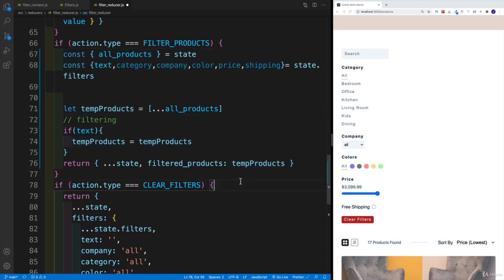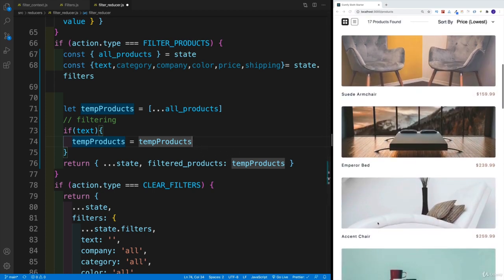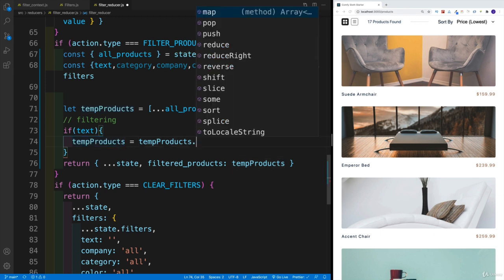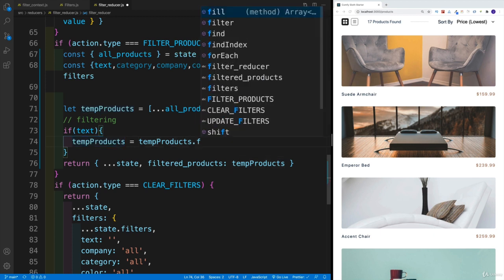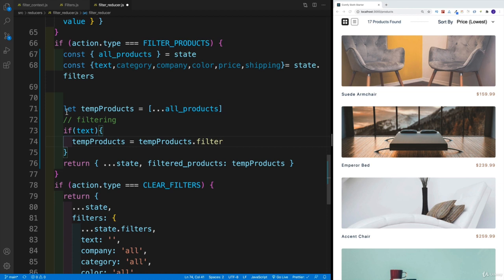And then you can already see that I'm setting up my filter product, the ones that I'm displaying, equal to this one. So whatever I'm going to get back from this filter is going to be the value displayed in my products page. So in here, let's go with temp products and filter. And notice, of course, that's why I use let over here, because essentially in every if statement, we are overriding the value of temp product. So we are setting it equal to a new value.